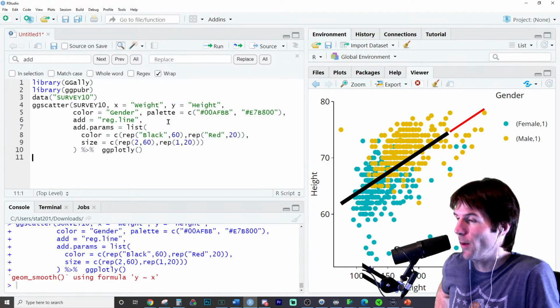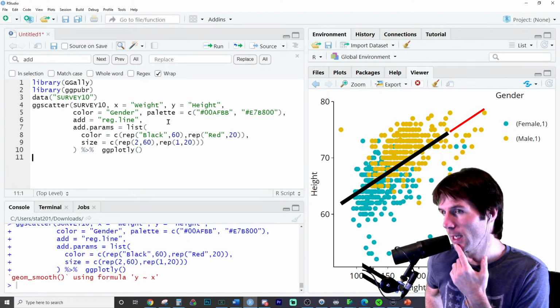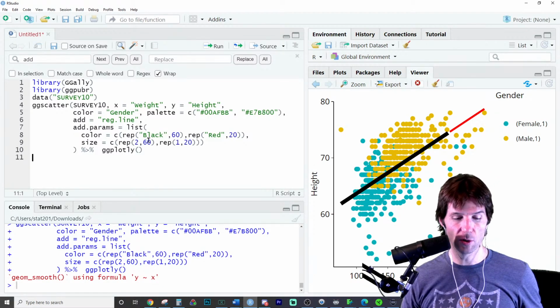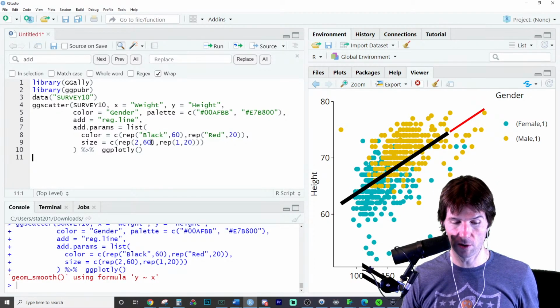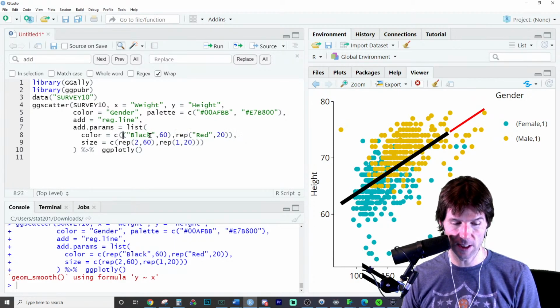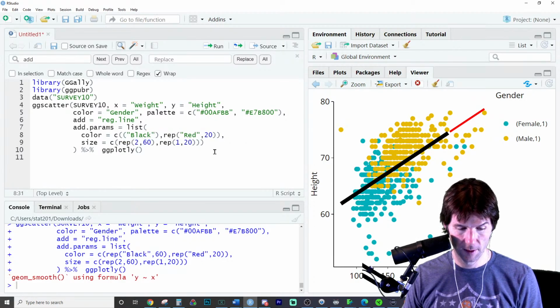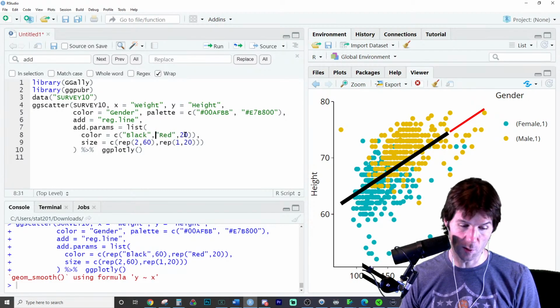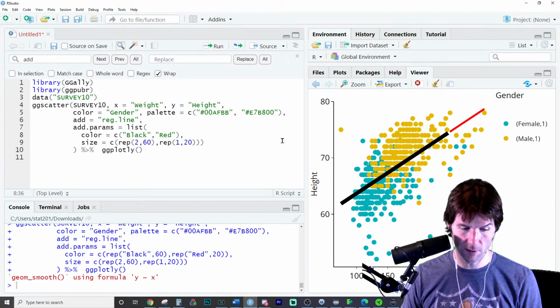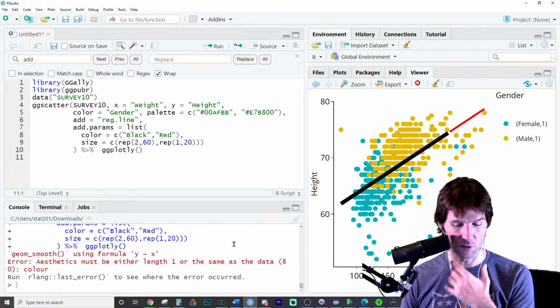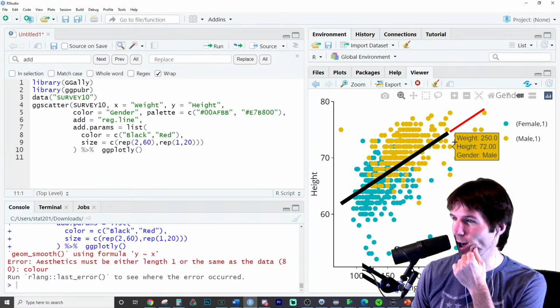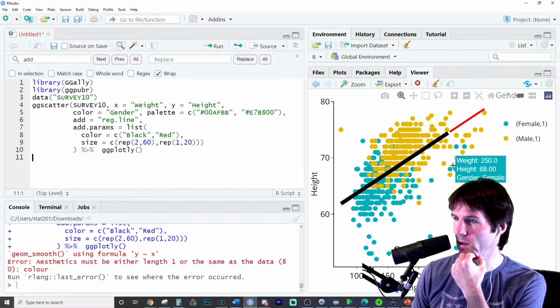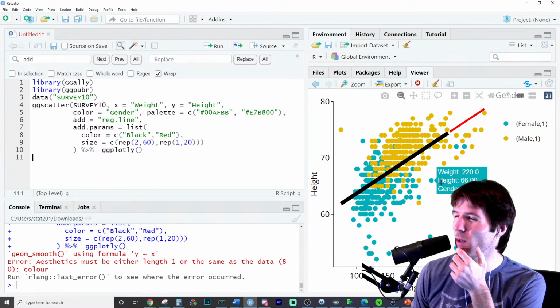It just keeps switching it back to one line. It considers it like one group of data and it's using the equation for the one line. And if I just make it simple and put in 2, it'll say no, you have to use the same. Like if I take the reps off of here and just put it to black and red, instead of being like, oh, you want a black line and a red line, it's like, no, you have to have the same length. And it says right here, you have to have 80, because it's using like 80 points connecting through. I guess there's 80 unique observations.